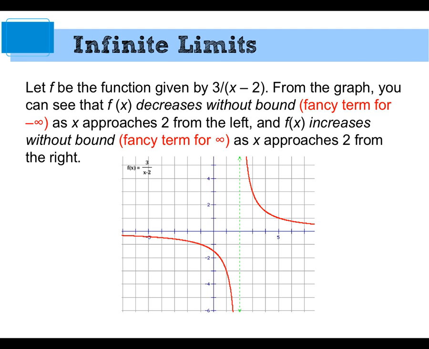Okay, so in this simple function, we're going to have an asymptote at 2. Then, what you have to figure out is what happens around the asymptote. Does the left side shoot downward and the right side shoot up? Does the left side shoot up, the right side shoot down? Do they both go up or do they both go down? So we'll be talking about that a little bit. Ideally, what we'd like to be able to do is determine that without doing way too much work.